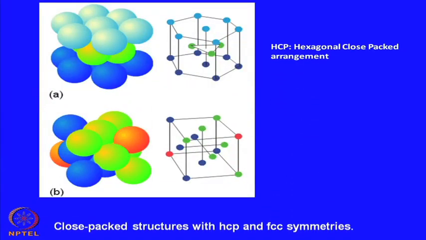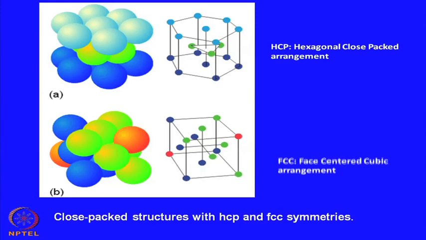These are another way of looking at the same layers. Here, instead of 2 layers, we have 3 layers. This is the bottom layer, in a little bit of a 3 dimensional view. This is the middle layer on top of that, and there is a third layer on top of the second one. So, they are all touching each other in both the vertical and horizontal directions. That is what we call the closest packing possible.